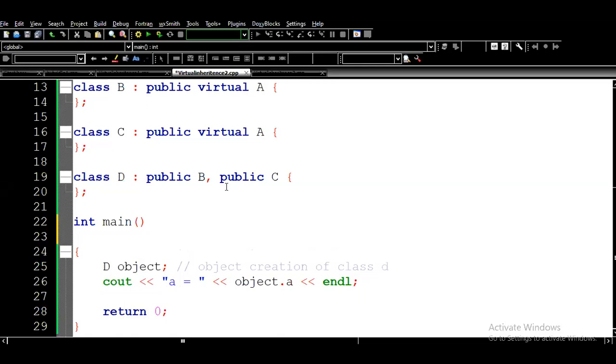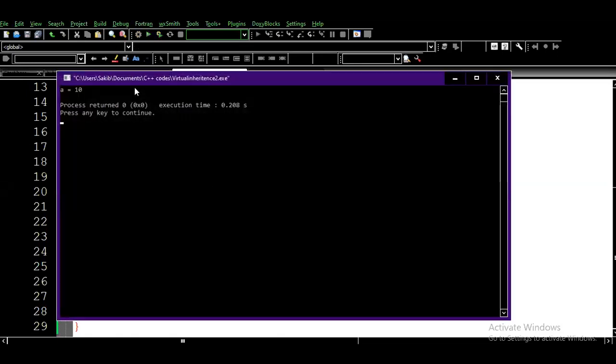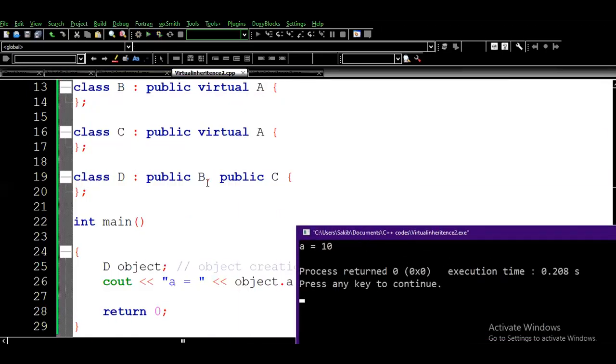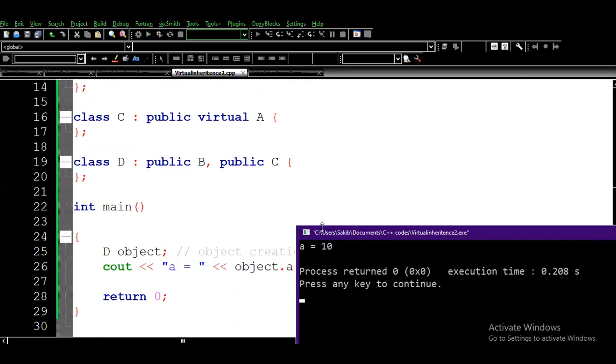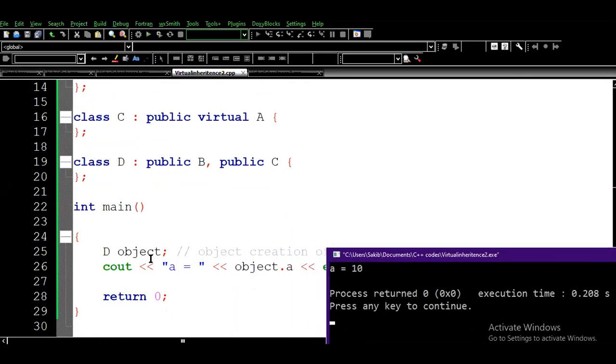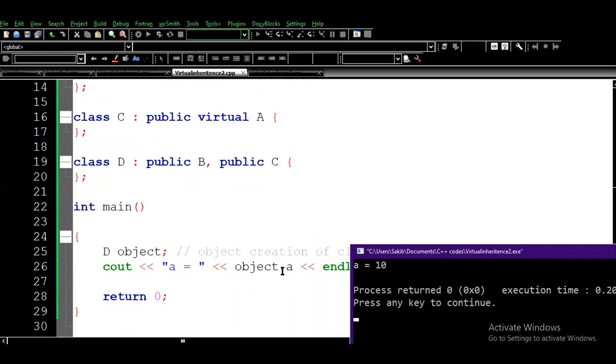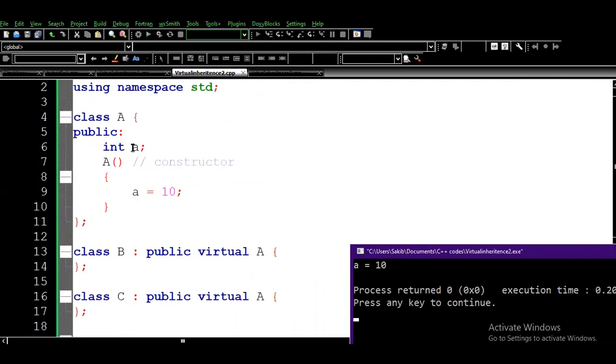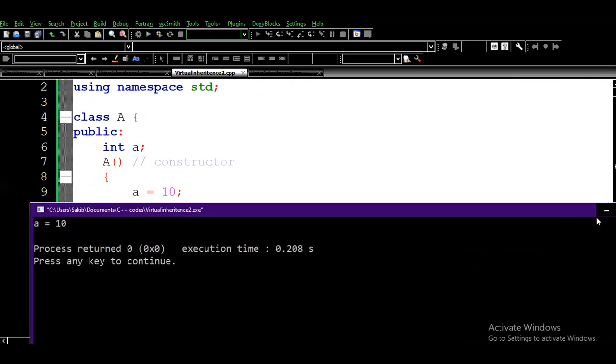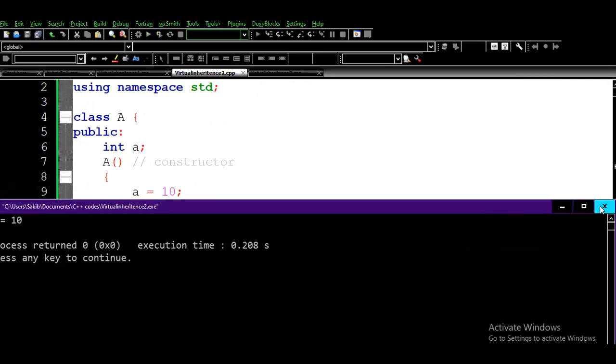But in this case, as soon as we use the virtual keyword, we don't get confused. The compiler starts by creating an object of D, and then it calls a equals object.a. Now a is a public variable that belongs to classes B and C, but as we're using the virtual keyword, it will not get confused.